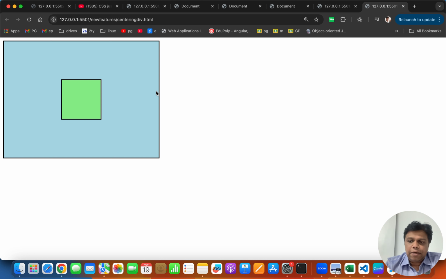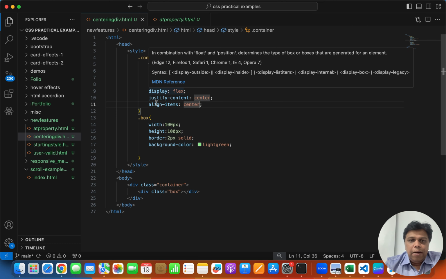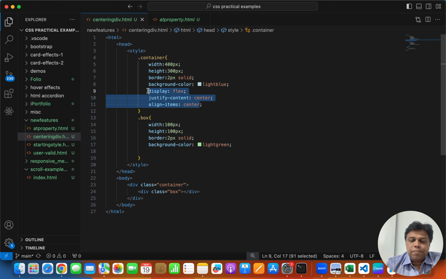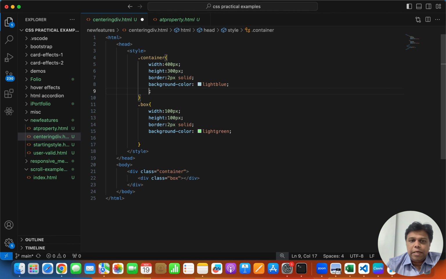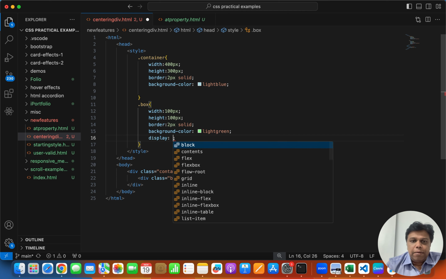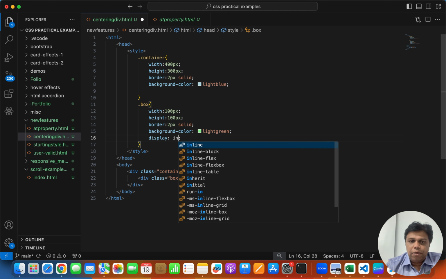Even grid is also providing some more features, but now you need not write this much. You can use simple properties. First, you have to convert this inner box to an inline block element so that width and height can be applied. So I will convert this inner item to an inline block element.